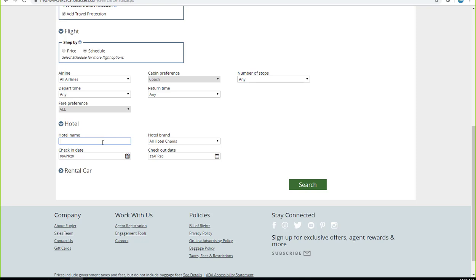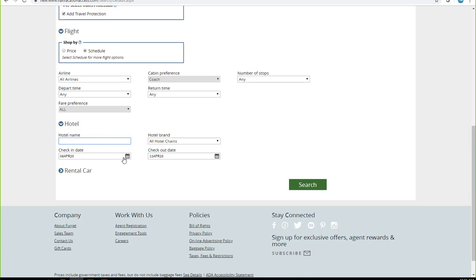One thing I will point out, I don't recommend doing that because if you're looking for a specific hotel and it's not available, it'll just give you an error message and you won't even get to the next page with all the inventory. So use your filters within your reservation search to filter for your hotel.